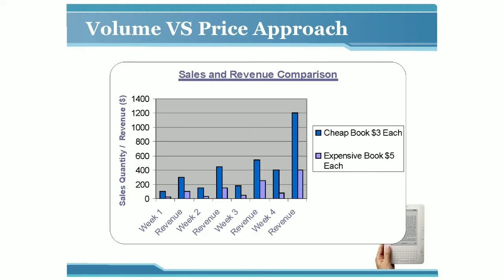Notice how the cheaper priced ebook's revenues will increase as the volume increases over time, and that's what you're looking for. Selling at lower prices also has another benefit in terms of gaining profit. People don't mind making a purchase when they see a low price. They won't think twice about clicking the purchase button. More often than not, people will act on impulse and buy a low price ebook as soon as they see it. For instance, suppose that you're selling an ebook at $9.99.